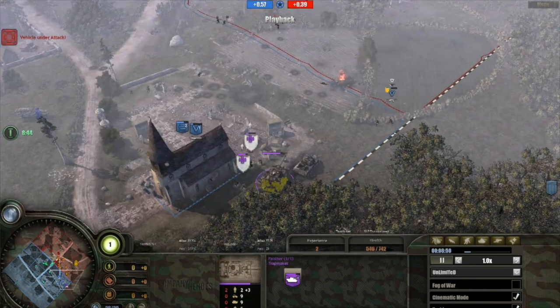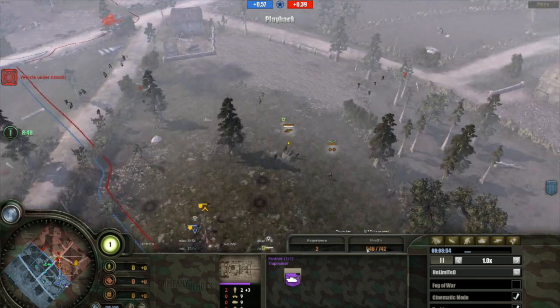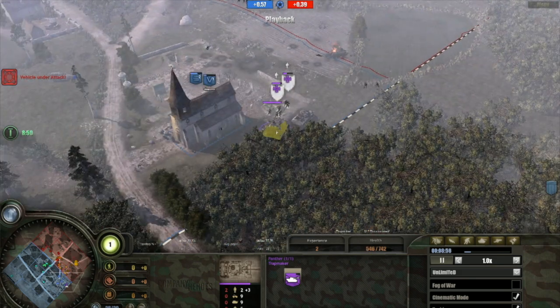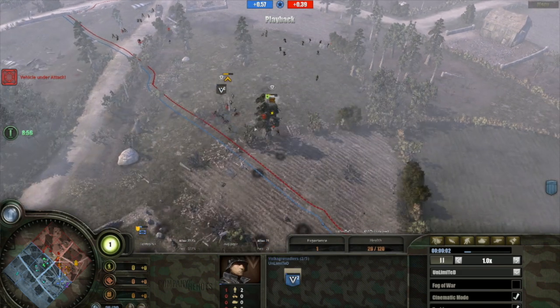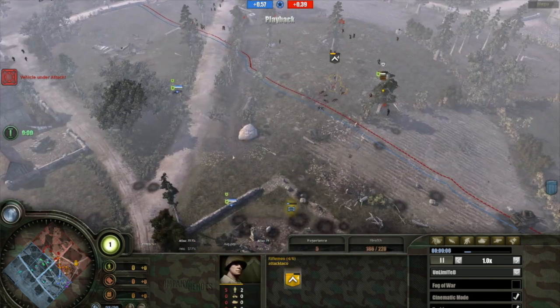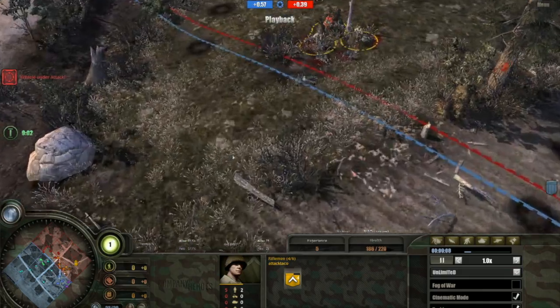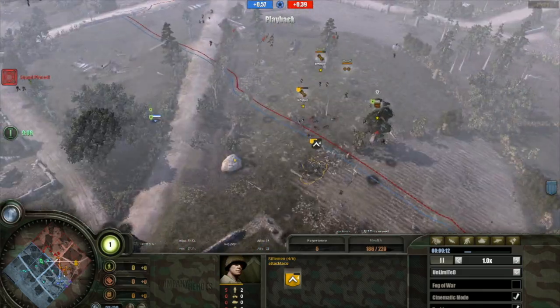The 17 pounder did get a decent shot on the Panther, bringing it down to about 2/3 of its health, 3/4 of its health. So nice penetrating shot from that. These rifles are just chewing through these Volksgrenadiers who are trying to do something with this machine gun. No good. Rifles definitely stack up better at close range with their Garands than the Volksgrenadiers do with their Kar 98s.